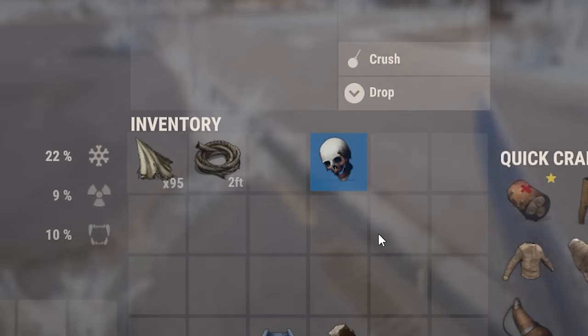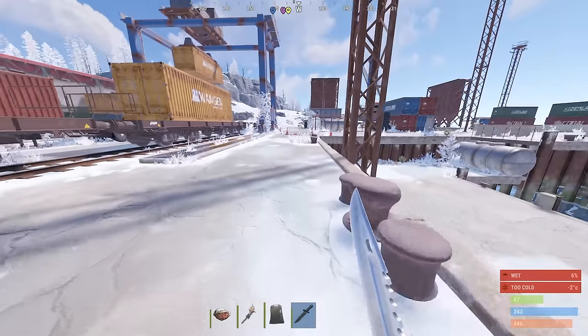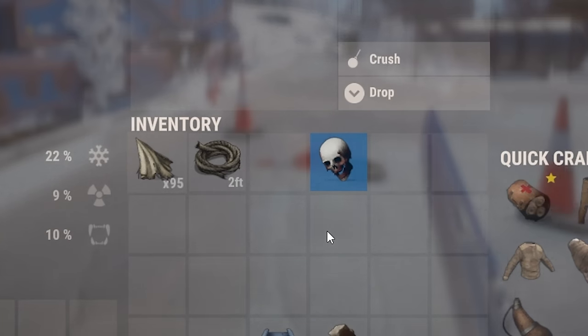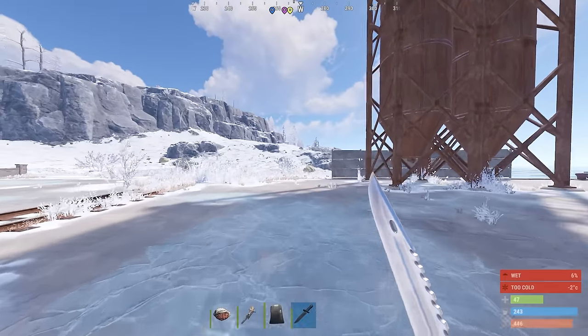Tom, you and I both know you're not making it out of here alive, right? Come on, man. We can do it. Just have a positive attitude, man. I'm a skull, Tom. I'm a skull. What do you want from me? That's a good point. That's a good point.